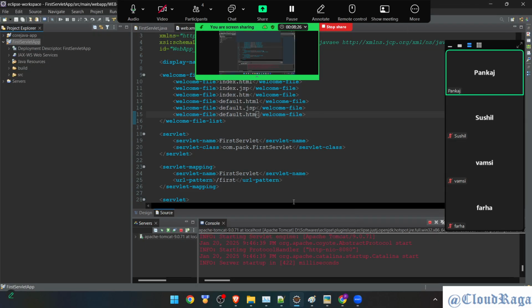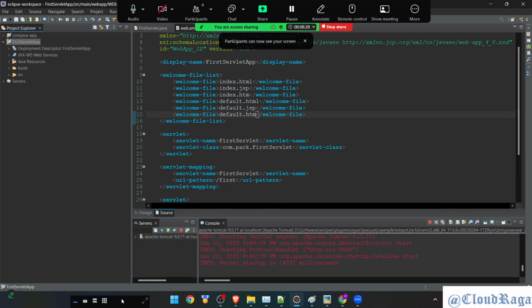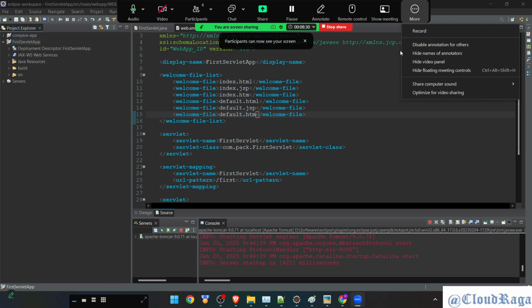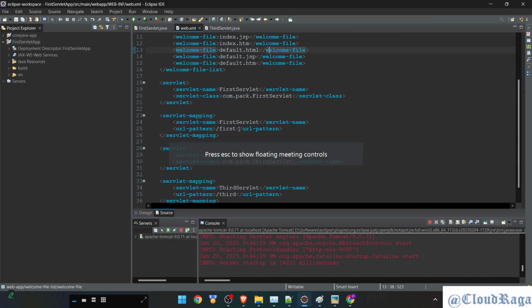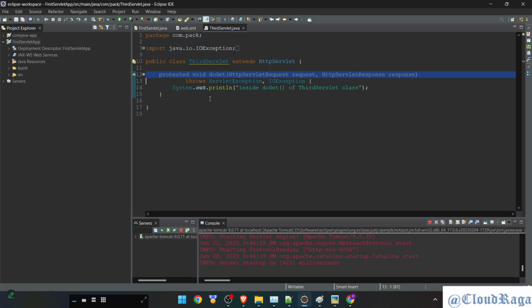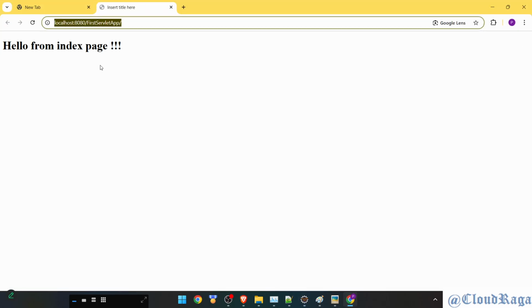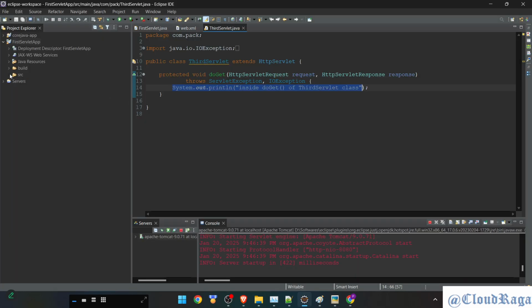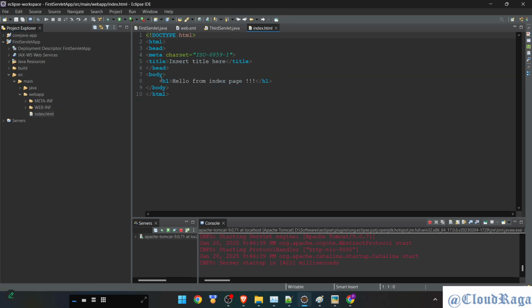So previously we saw this servlet application, and we were able to execute certain pieces of it. Usually we haven't printed anything on the web page yet. It was just console output. Everything we were printing was going inside this console. If we run this web application, it looks like this: "Hello from index page. This is from web page." That's from here.